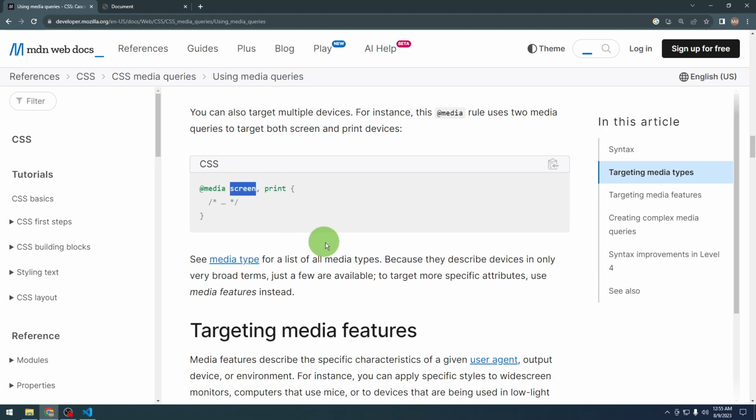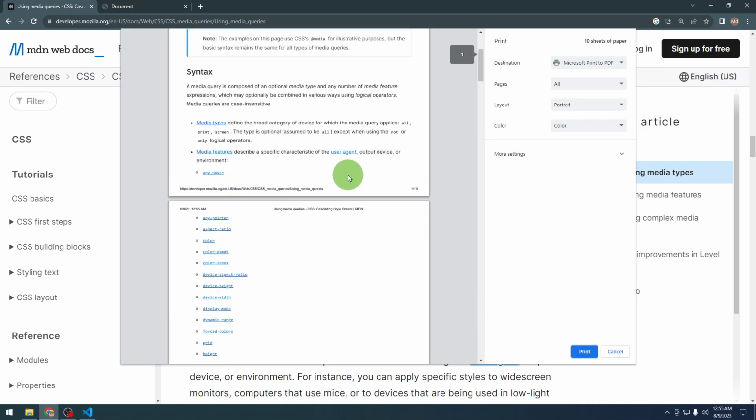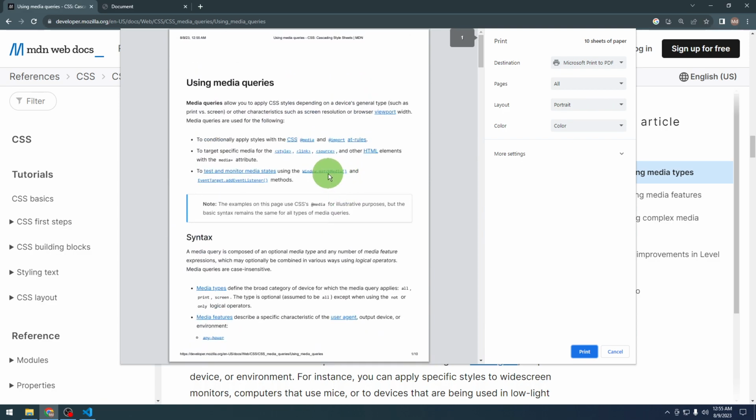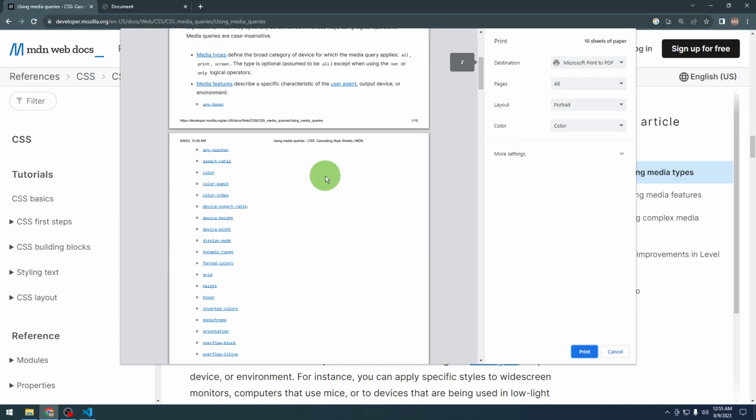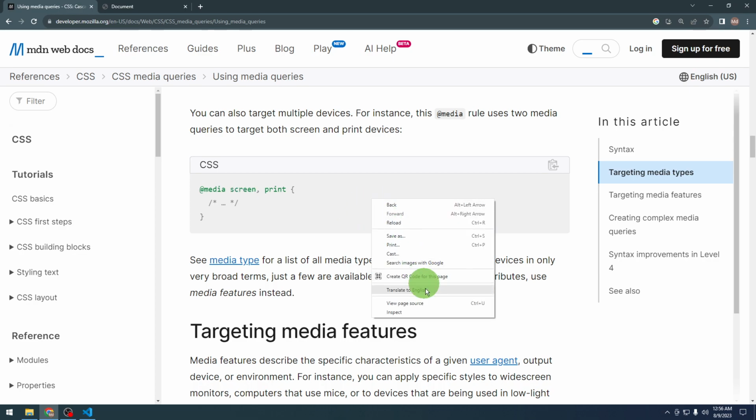Screen is for desktop and mobile and tab and so on, and print is for the print preview, which we get by using Control and P. We should be using media queries to set up print as well if we want our website to be printed. If we don't, then it's fine. We should use @media screen to optimize our screen.